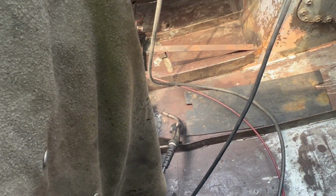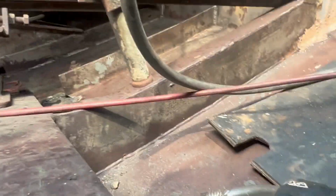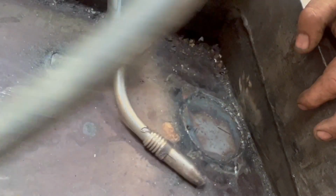Alright, so I'm just going to start welding out these few holes down here. I'll try and get that set up so you can see. And there, all you're doing is looking up at me. It's hard to tell what's picking up there. I'm practicing. Give me a break. I'll get better. Let's see how I'm going to weld this one and go from there.